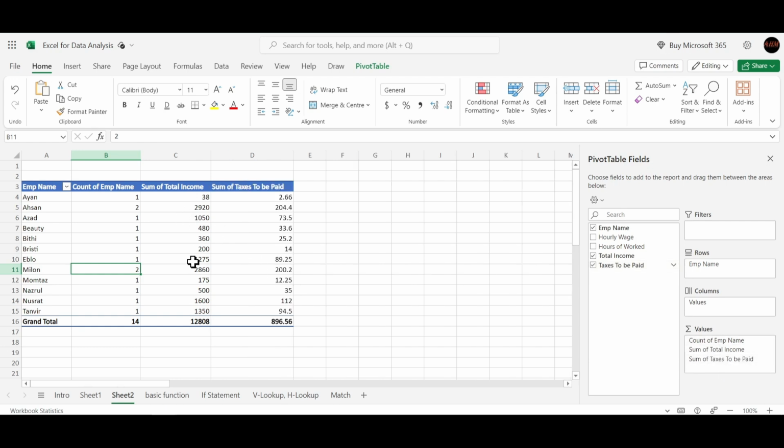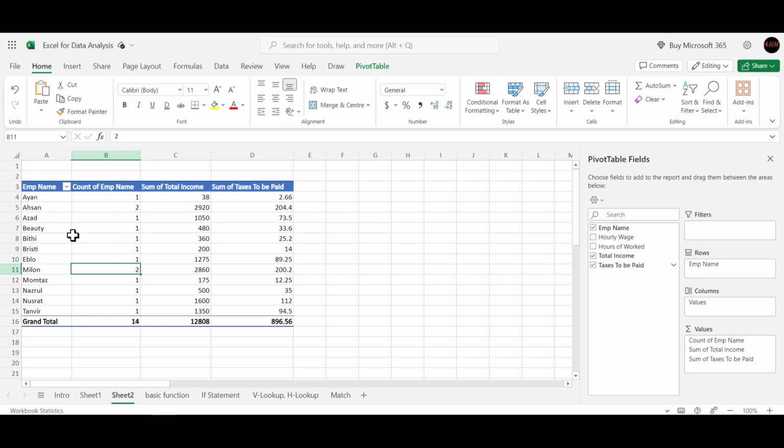Each of these fields becomes aggregated, because we see the count and sum: the aggregate functions are named count of employee name, sum of total income. That means all the entries in the values field are already aggregated. You can relate this if you know about the group by function of SQL, because this does a similar thing.